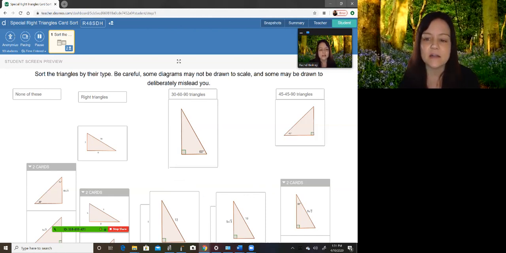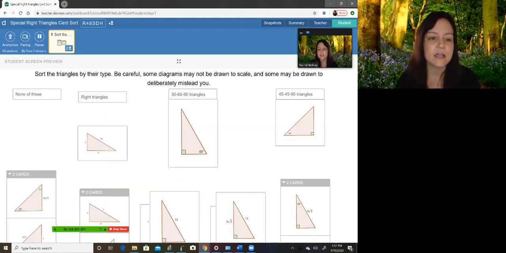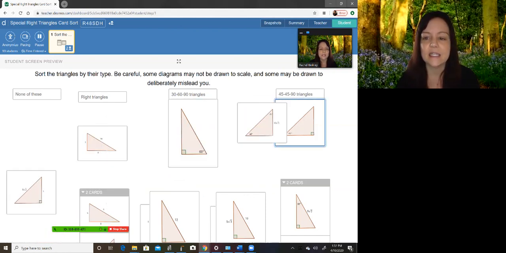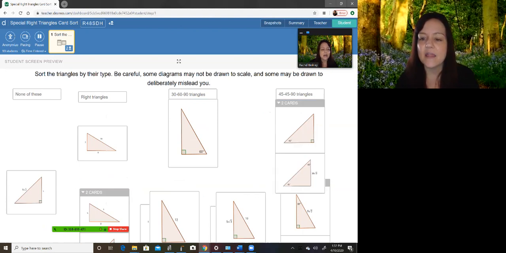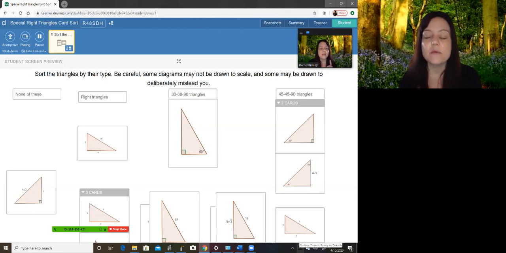Okay, oh look, I see another easy one here on the left-hand side. That one that I just moved over there already had two 45-degree angles, and that means that the last angle must be a 90 in order for all of the angles to add up to be 180. They were trying to trick you here because if you look at this one that says 10, the left-hand side of that triangle says 10 root 3. That looks like one of the rules for 30, 60, 90 triangles. So it was trying to trick you there a little bit, but I know you didn't get tricked.